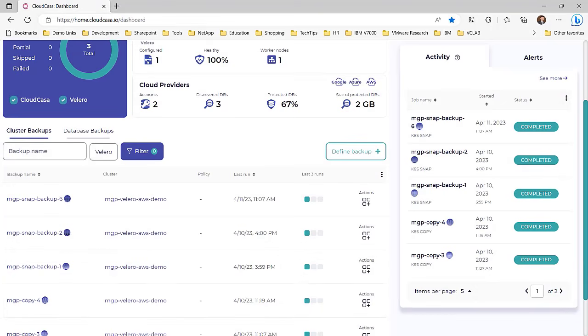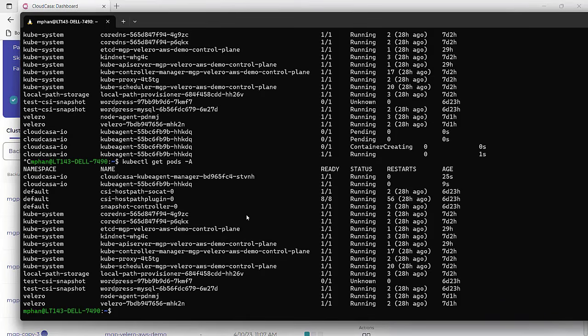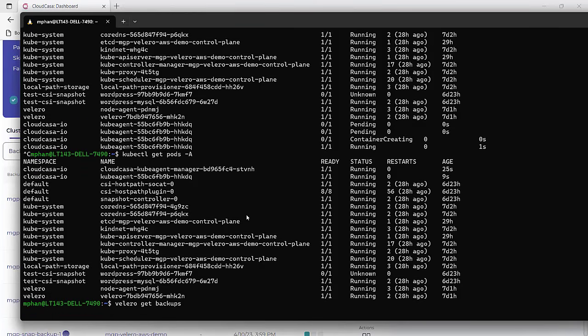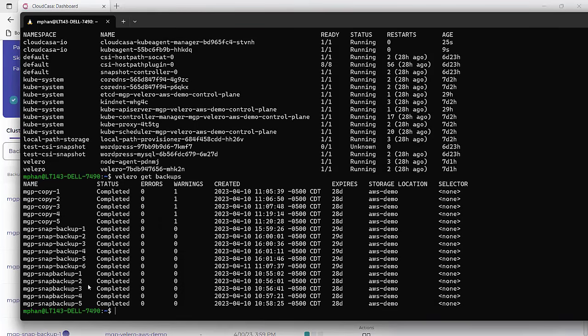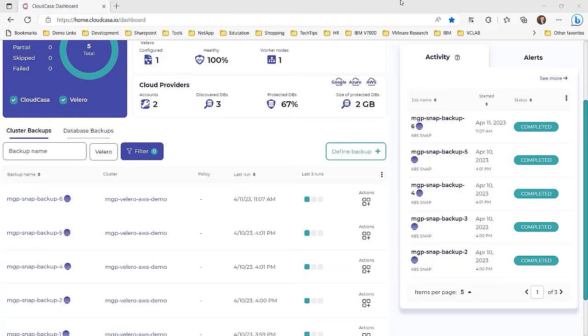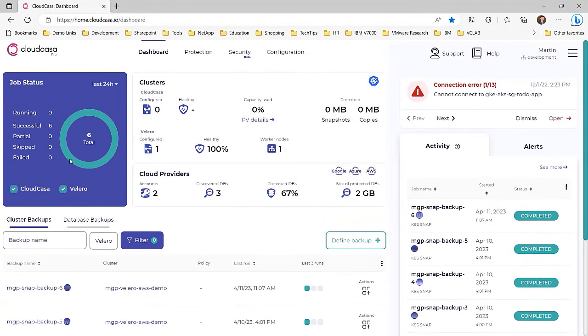And these jobs should match the jobs that are defined in my Velero backup instance, as you can see here. The start times and the job names should all correspond to one another within the GUI, but you're also getting a 10,000-foot view of the health of your enterprise.